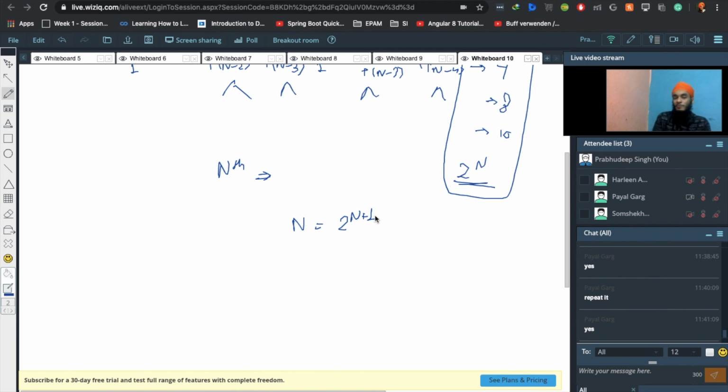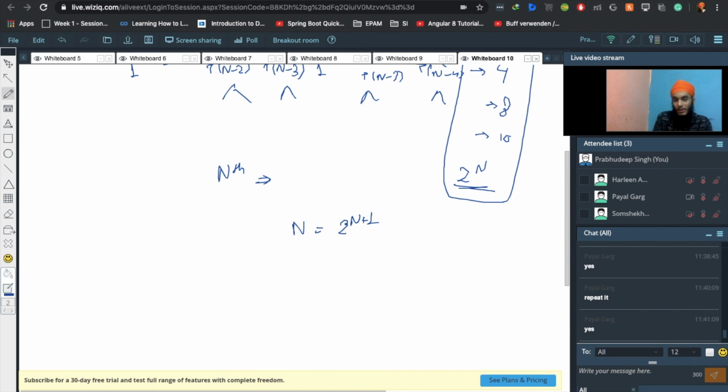You can also add it up and you will get this amount. So for any n provided, my complexity is O of 2 power n plus 1. We have to remove every constant we have. Plus 1 is a constant and I'll remove it. So my total complexity is O of 2 power n. Are you clear now?